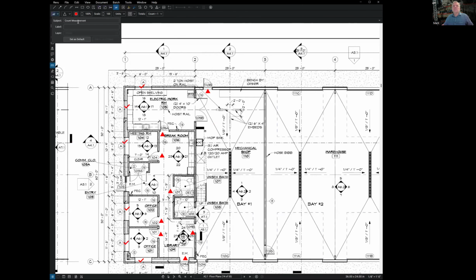Okay, go up here, type in single doors. Hit enter.